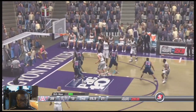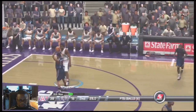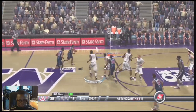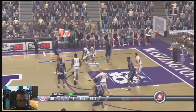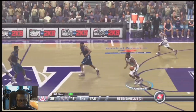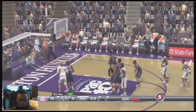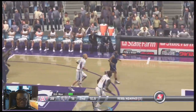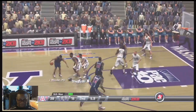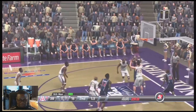Bold pass. Fires from 11 feet out. It was nailed. The Wildcats have got a nice lead. Wooden tosses it up. No good from three-point land. The break is on. Throws it up. The 13-foot shot, no good by Jefferson. That's another rebound for a team that's doing a great job on the boards. They've got a big edge there today. Wooden behind the arc. Offline.